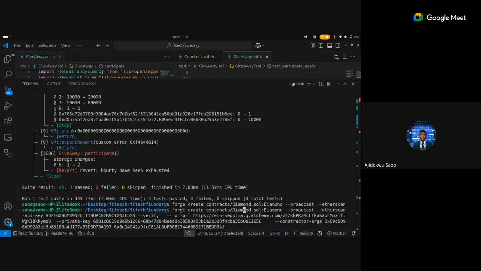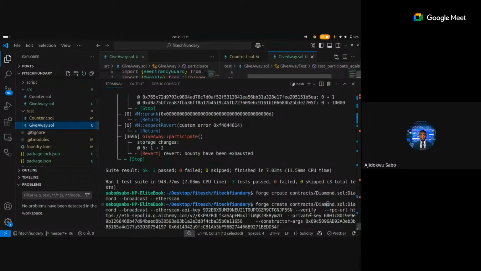The file is in the contract folder, it's Giveaway.sol. Then the next thing is the name of the contract, and the name of the contract is Giveaway. Are we together?